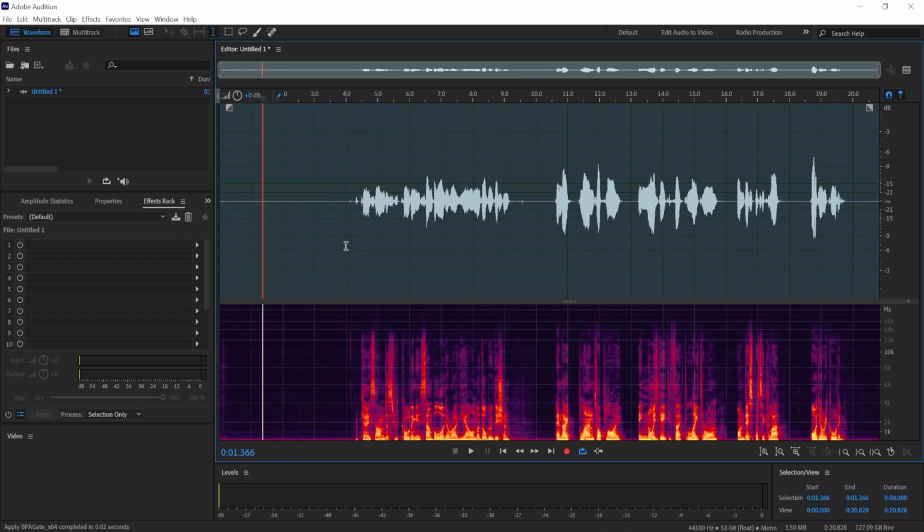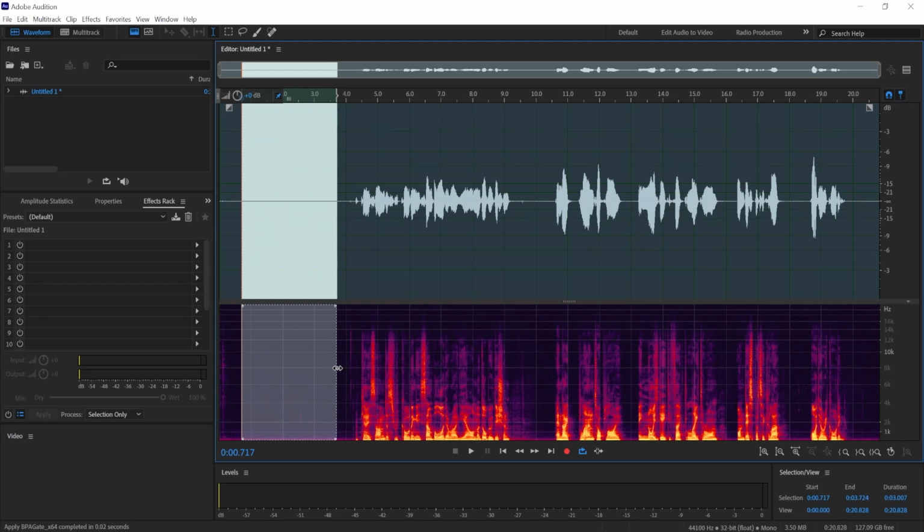And then once you're done recording, you can play back that quiet portion of your audio, like right here. This portion fits just fine. And look at the playback level meter right here and check where it peaks. So for me, it peaks at around minus 54 decibels. So that's my noise floor level.